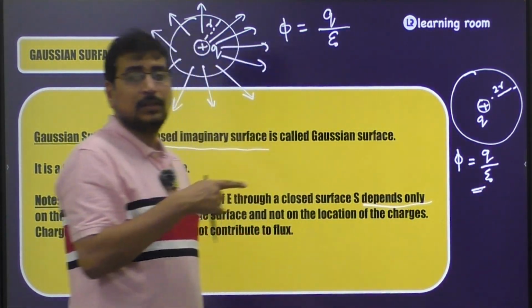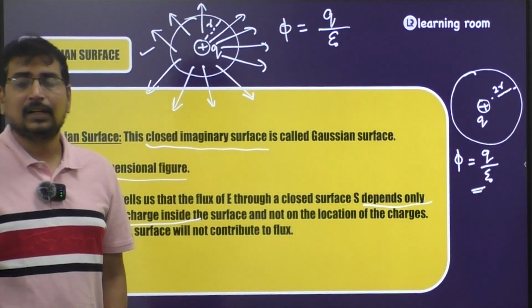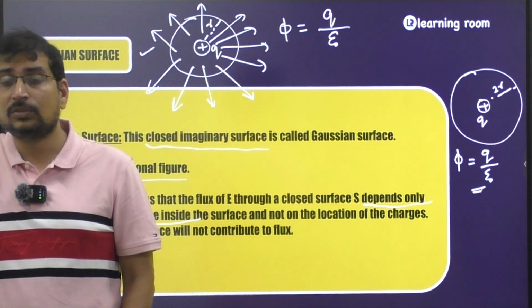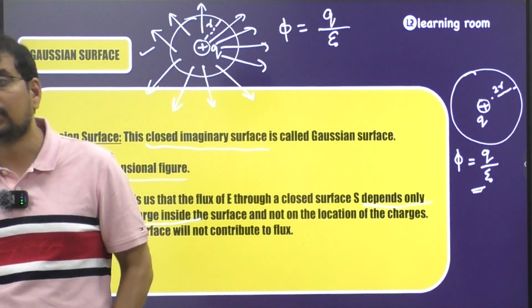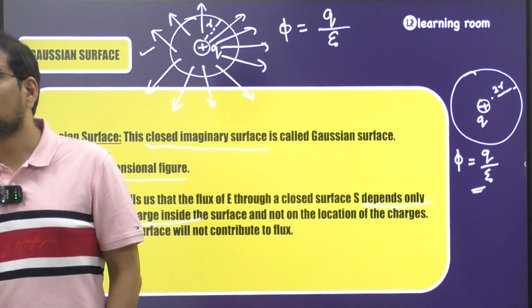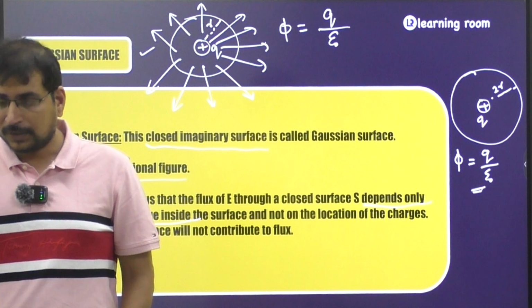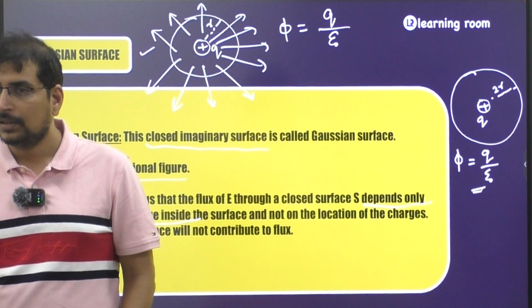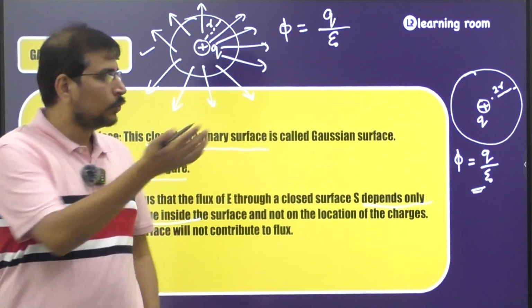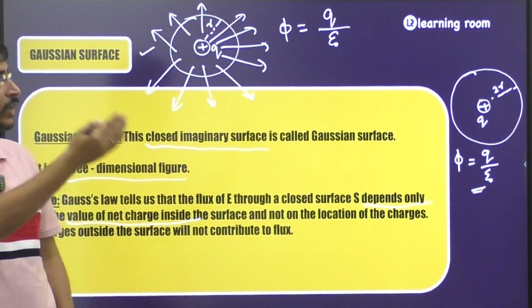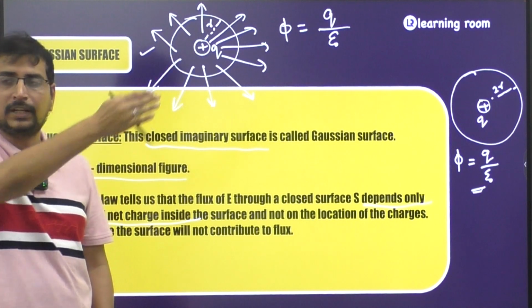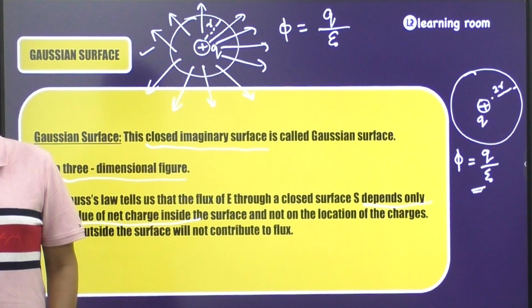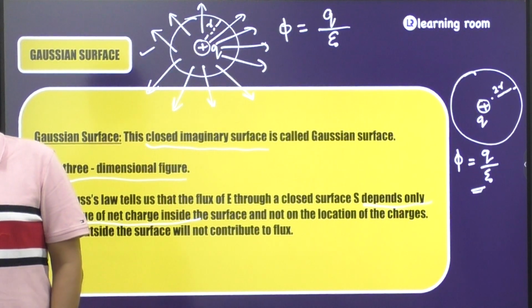One major confusion that happens here is people start connecting it with E dot A, electric field times area. Since the area is increasing, they will think flux is also increasing, but nothing will happen, because what does Gauss law state? The flux through the surface depends only on the net charge that is present inside. It doesn't even depend on the location of it. When you know that the net charge present is Q, whether you take a Gaussian surface of R, 2R, 3R, 5R, whatever R, the flux value is fixed. This is a very important question. Most of the times they'll ask you.